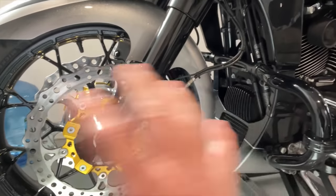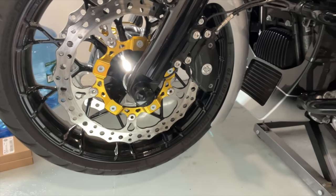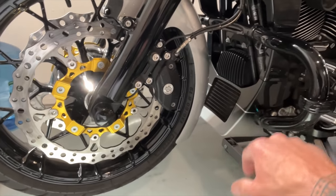What I'm going to do is get everything ready. I'm going to take the axle nut covers off, pop the axle out, pop the calipers off. I just changed these brake pads, but I'm not taking any chances. Like I've already told you guys, anytime you change out the rotors, you should install new brake pads. Even though I just put these on, I'm going to go all new, so this eliminates any kind of possibility of having any kind of problem.